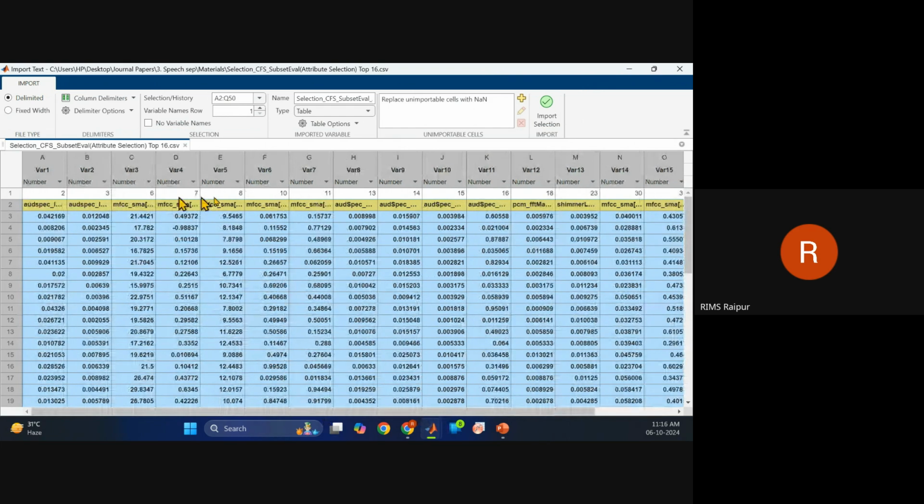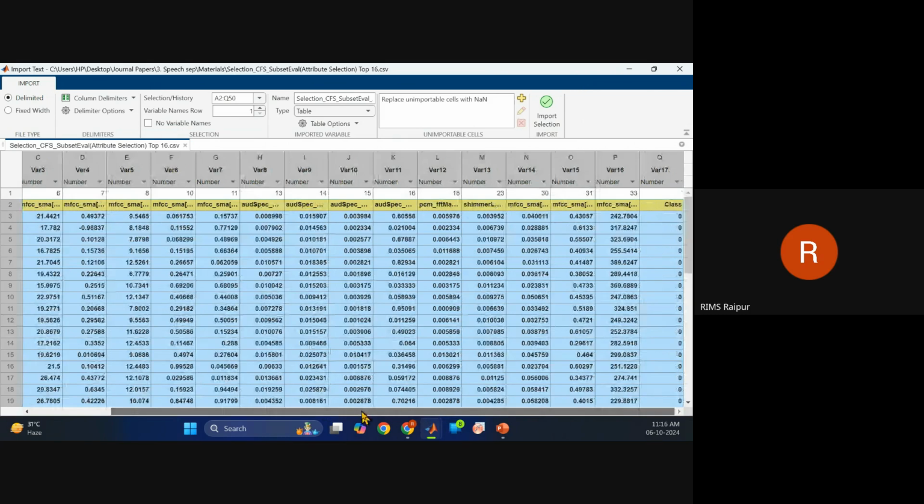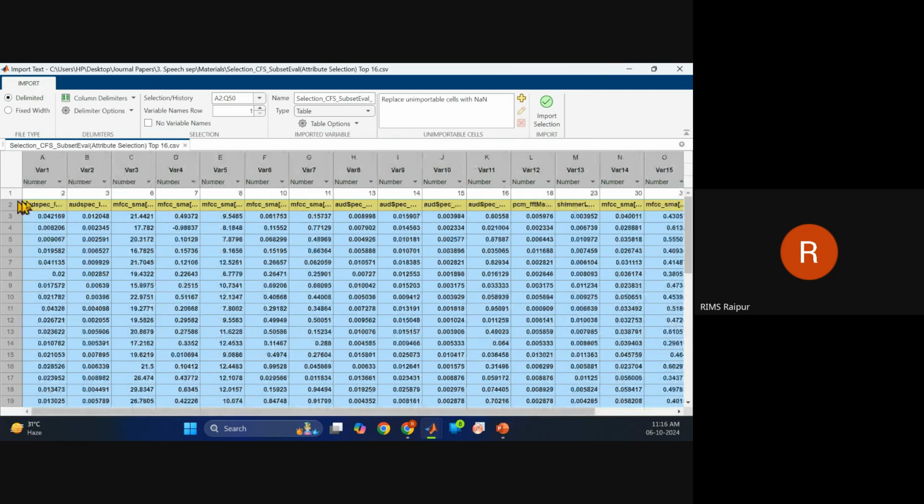These are just the numbers which I initially assigned to the features, and now we have overall 16. Here you can see VAR, that is variable 16. So in all we now have 16 columns that consist of features, and the 17th column is the class label. So here there are overall 16 features.